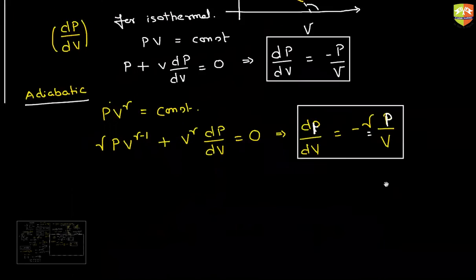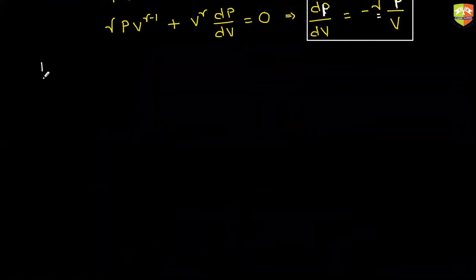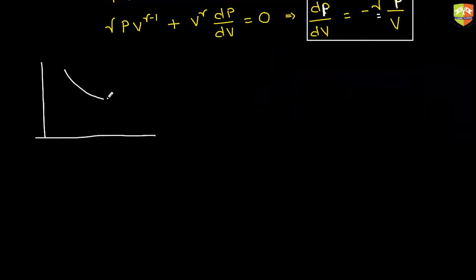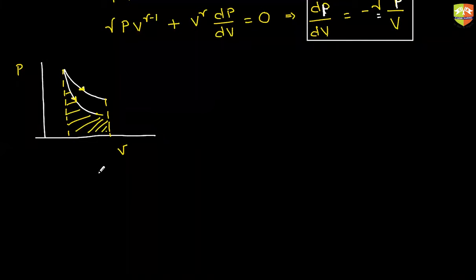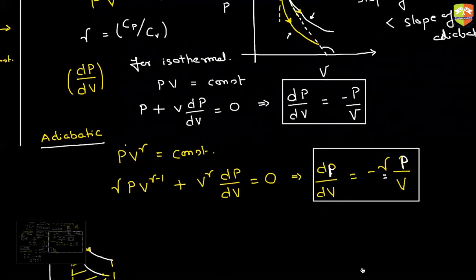The way Srishti has put forward, even that is in a way correct. You can see that if you talk about the work done, the work done in this process will be lesser, and work done in isothermal process is higher. In a way, I mean, you can at least correlate. For the arguments sake, you can say that work done in adiabatic process will be lesser because it is utilizing its own internal energy, and work done in isothermal will be more because it is getting heat from outside. But then it is still little vague only. That will help you to visualize.